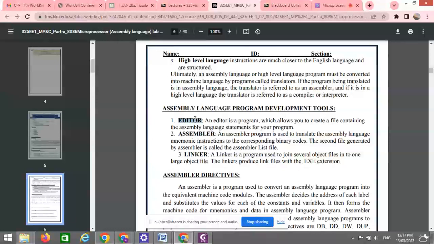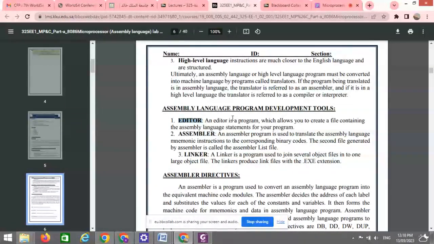So I will show you what an editor is practically. Then using the editor you will write a program. When you type a program, it has to be written in assembly language, right?